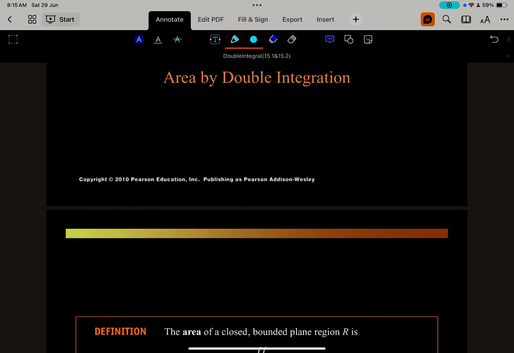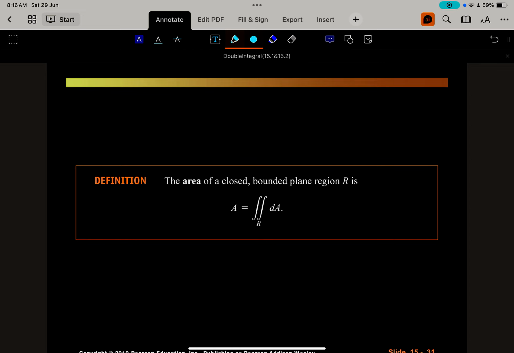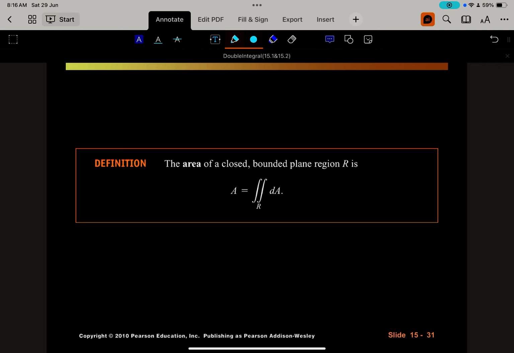Now, this is where I told you that a double integral usually represents a volume, but not necessarily, not always. We can also use the double integral to find the area of a specific region. And that's a very useful thing to have, since it's going to make it easier for us. It's going to make it easier than even a single integral.